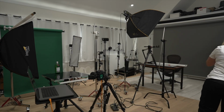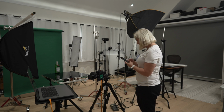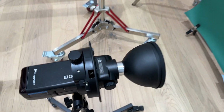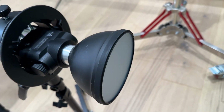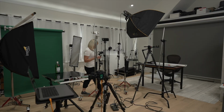And on the back, I have set up light. Let me just take a quick video with my phone to show you. On the back, I have an AD200 strobe light with a little diffuser kind of cone modifier. So that's what we would be using to create that glow in the background.